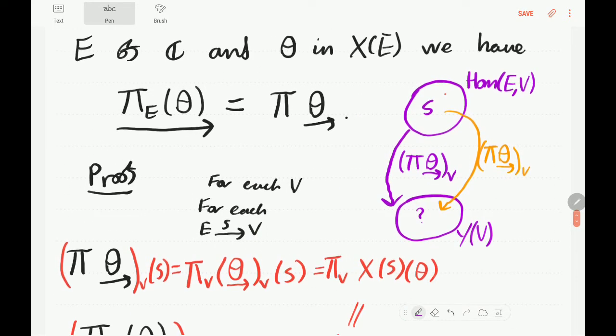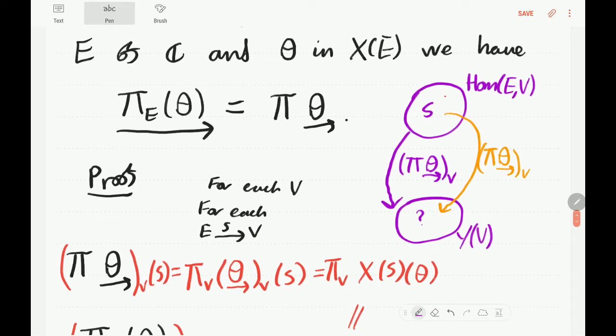Okay, so our basic approach to proving this is kind of similar to before. We have these two natural transformations. We want to show that they're equal. So we're just going to pick an arbitrary component of these natural transformations. In this case, we're going to look at the V component of these. And so we're going to have basically two functions to compare. And then we're just going to show that those two functions work the same way on an arbitrary element of their source set.